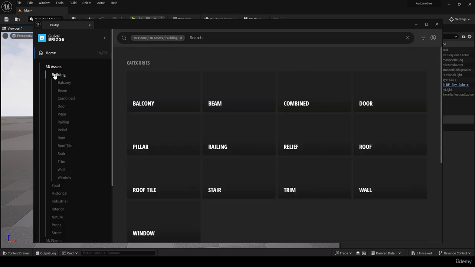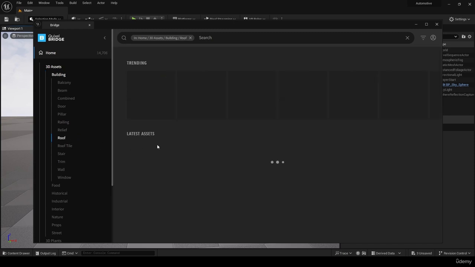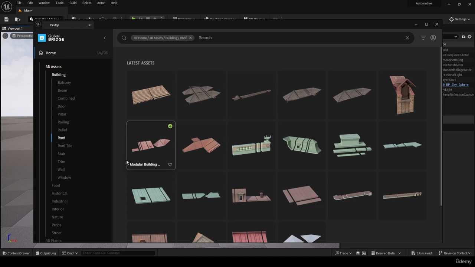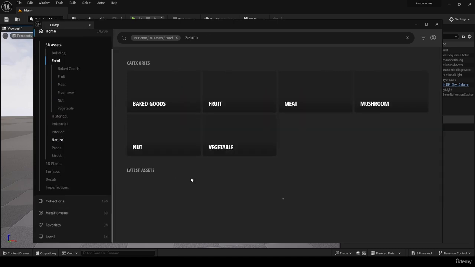Of course, we have different building stuff, for example balcony, door, pillars, roofs, and everything. Let's click on roof. If you need some kind of roof for your project, you can download it from here. And they're very colorful. And we have food also.